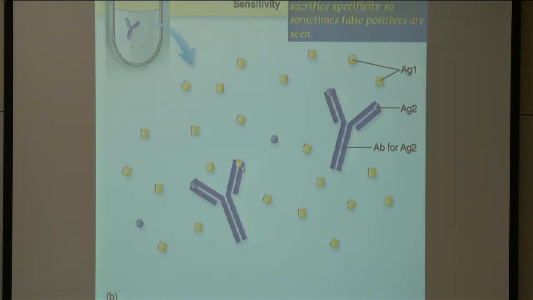So look, it picked up on this yellow one. It picked up on one that it shouldn't. That's the problem. If it's very sensitive, a lot of times that specificity is lacking. It picks up on things it shouldn't, and then the patient gets a false positive. So definitely I want you to understand how the false positives or false negatives can happen and what sensitivity and specificity refer to.